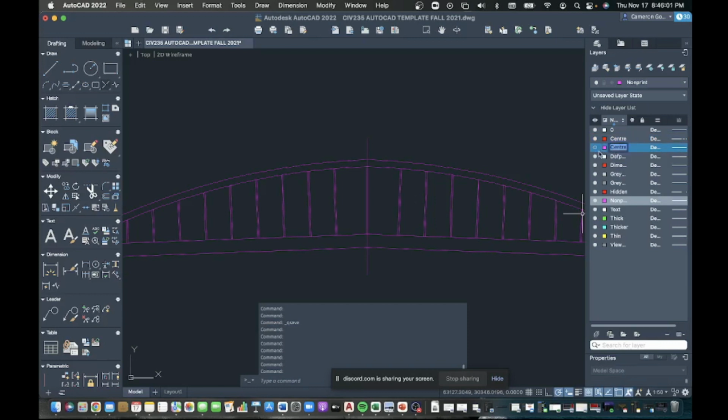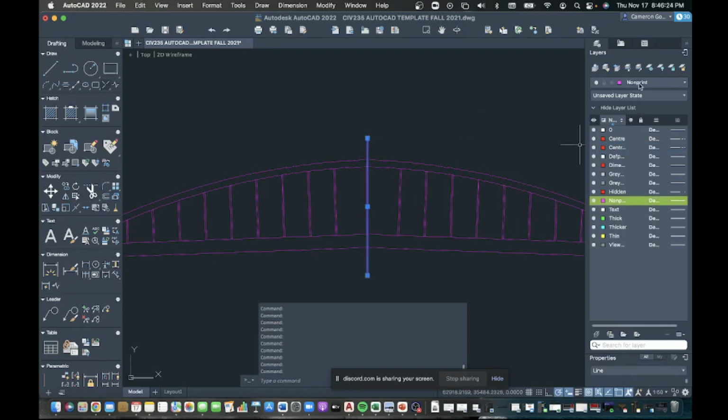So I want to change this. I'm going to change it to red, and I can also change the line type here. So why don't I change it to a dashed line? So what I can do here is make the center line red and dashed, and assign it to the layer center line. So I'm going to select this.